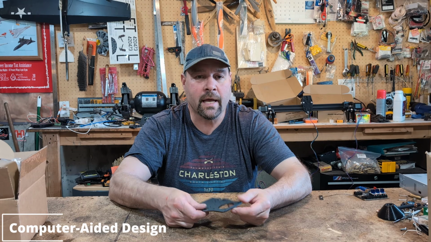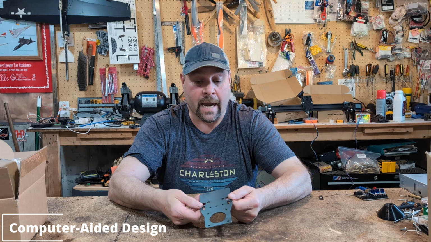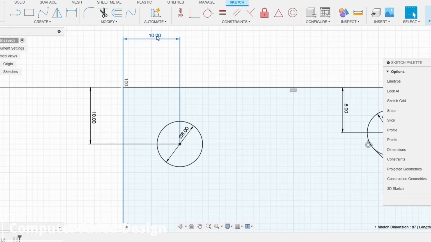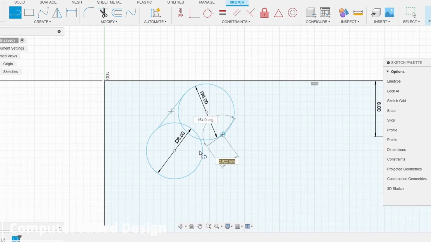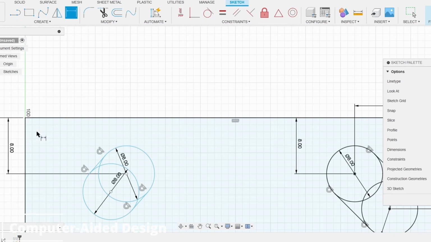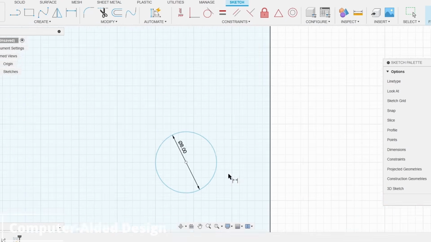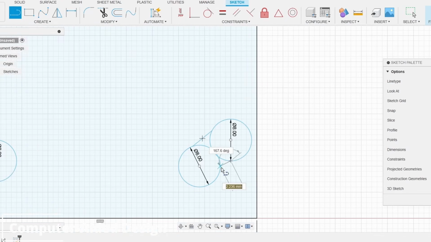So the first software type we're going to talk about is the CAD software, or the computer-aided drafting. So what that does is you have to have a software to draw your part in. So you got to design your part. You got to tell it the outer dimensions. You've got to have hole sizes, hole placements, everything you need, even part thickness. The part thickness comes into play when you set up your tools and stuff, but for right now, we're just going to talk about drawing the part.